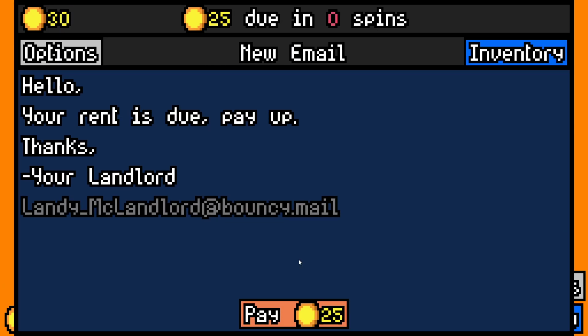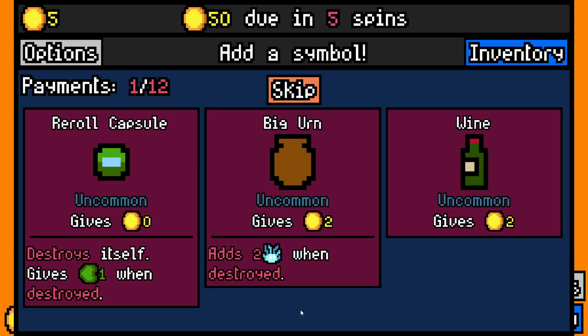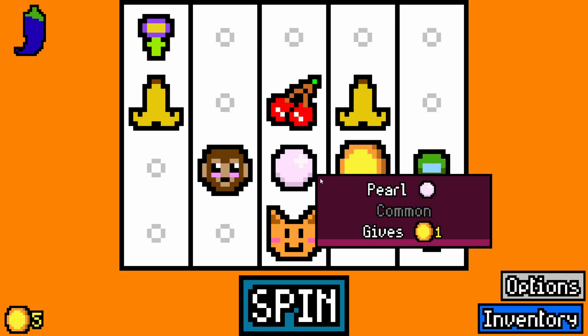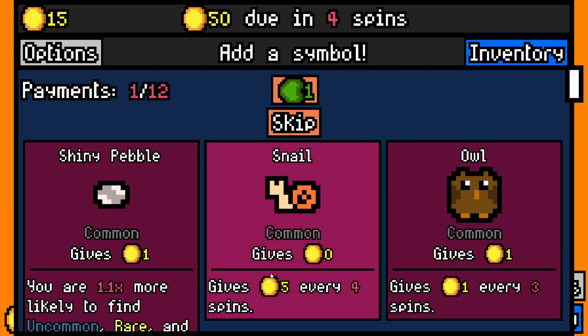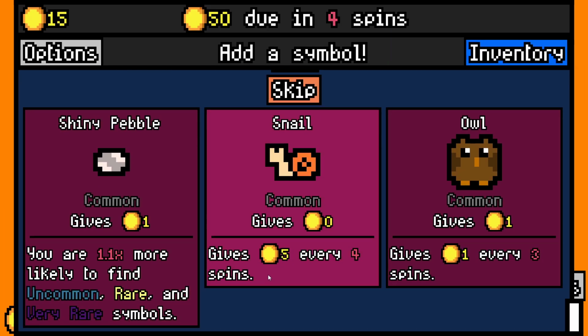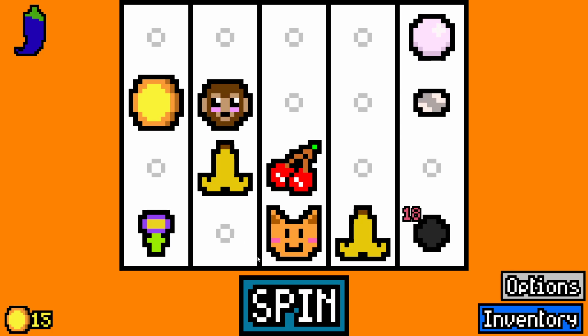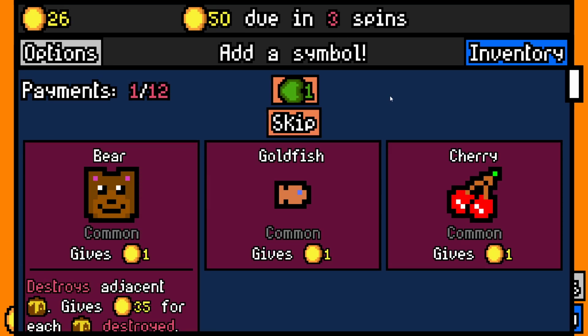Fine. So is this the game about feeding a gambling addiction to pay rent? No, it is definitely. Reroll capsule gives you one reroll when destroyed. I'm going to say yes. Gives 3 if there are at least 3 empties. I feel like that seems like a good thing to go for right now. That will hopefully help us out in getting our early area fixed up. Shiny pebble. We'll take shiny pebble. We'll get potentially some better symbols as a result.